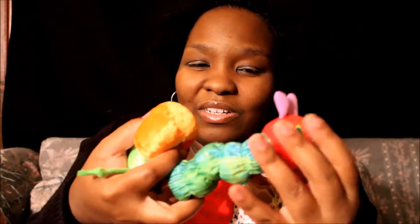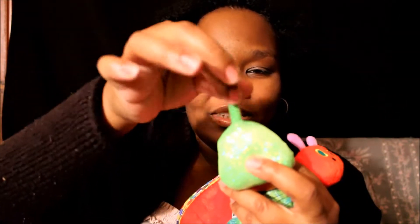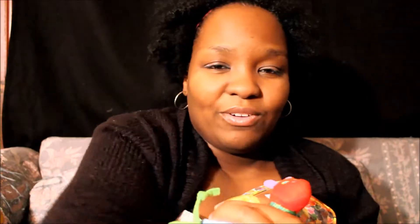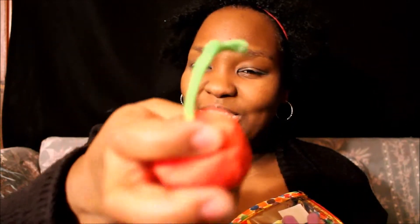Everything was sticking together so you have to pull it apart. Here's an orange — it has a little paper crinkle sound in there to keep your child entertained — nice bright orange. Here's a green one, maybe a pear. I'm noticing the different textures: this one has that nylon feel, this is softer. There's a smooth one with a soft top, another soft one with a rattle, and the green one has a little squeaker. This looks like a cherry.